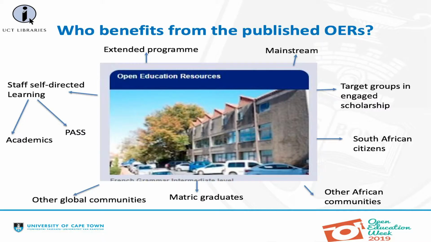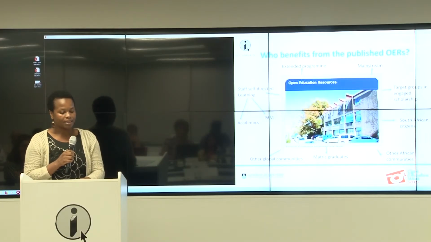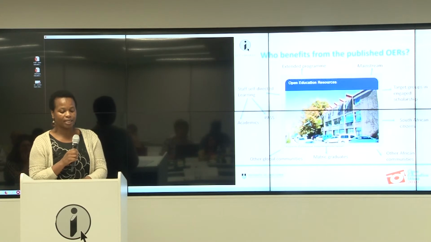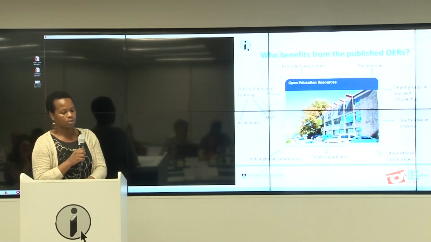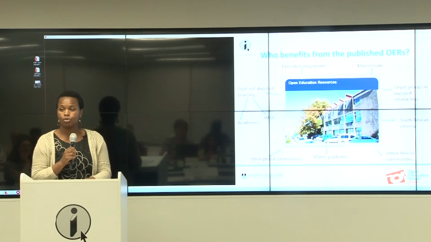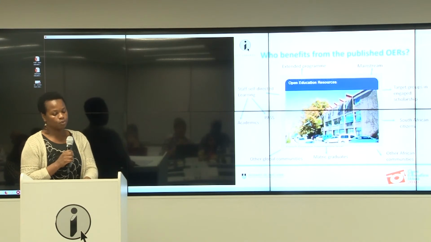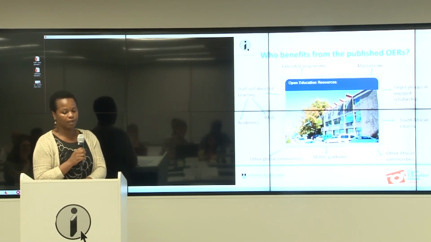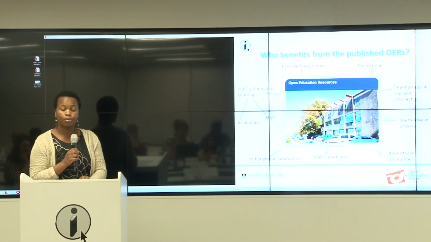Who benefits from this community? The beginning point to social justice is the non-discriminative nature of our publishing platforms, and diverse communities can access the platform. This includes UCT students enrolled in extended programs and those in the mainstream. Academics and staff interested in self-directed learning can also make use of the OERs, and they can also utilize them during engaged scholarship. School leavers and other interested parties can utilize MOOCs for skills and professional development, since content is freely available to everyone.